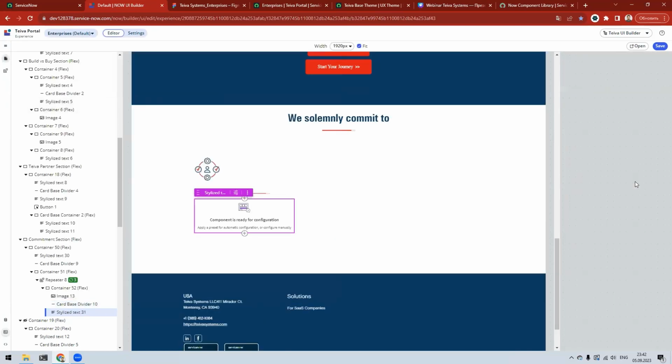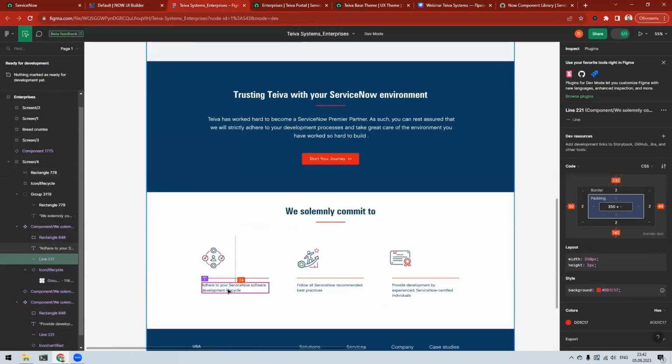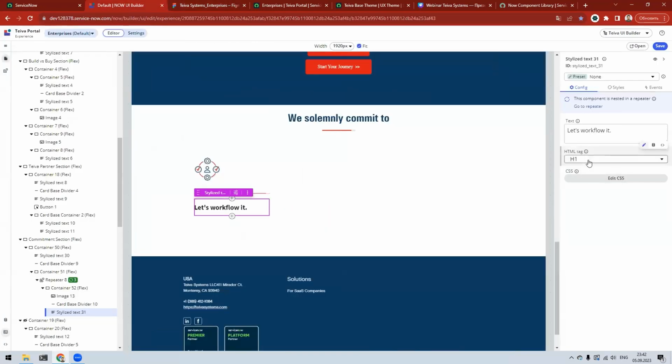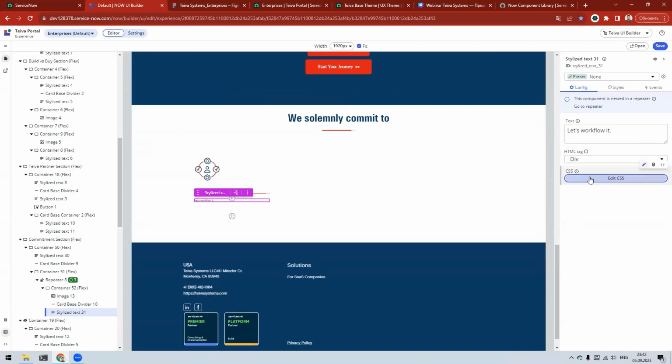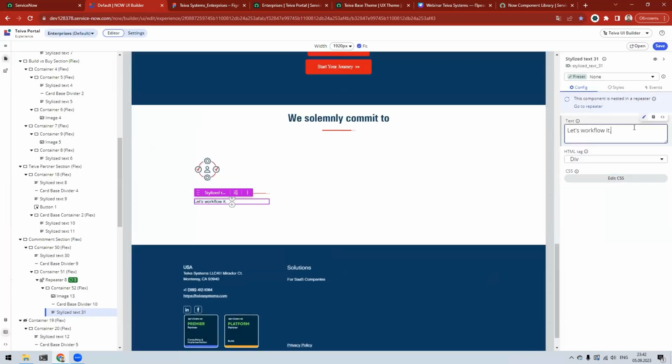Here, what we need to do is simply copy the settings for CSS. Div tag and copy CSS values. We can define the text by binding data.